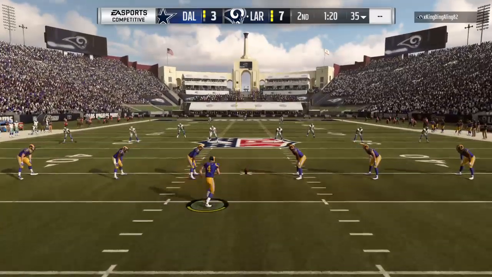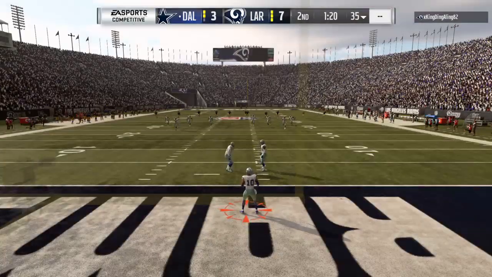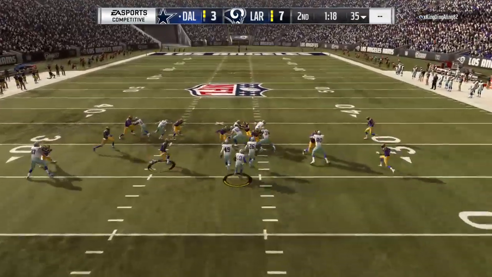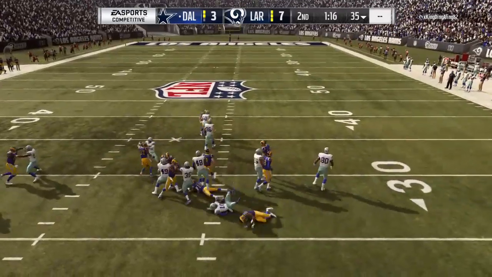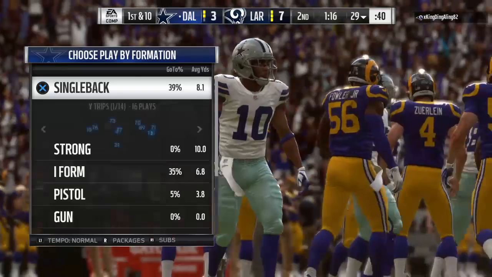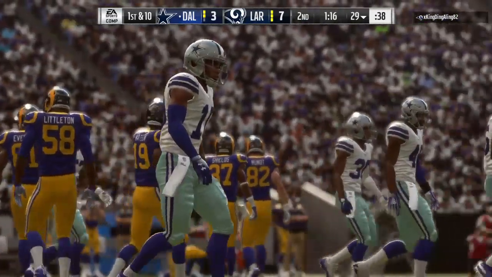Zuerlein out now to kick this one away. Fielded about a yard deep, and a good return as he'll be stopped just shy of the 30-yard line. The offense for the Cowboys now working their way back onto the field.